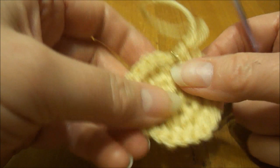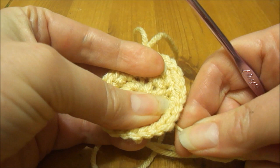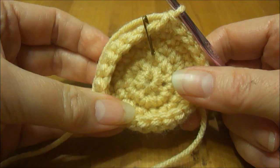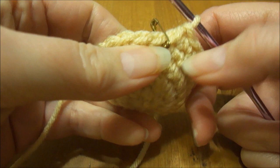So now we go to row 4. For the next two rows, 4 and 5, we're just going to do one stitch in each round. I'm going to turn off the camera and do that and then come back. Just remember that if you're only doing one stitch per round there will be 24 stitches in each round, and don't forget to move your stitch marker. So I've finished rounds 4 and 5, and you can see how it's starting to curl up. So I'm going to flip it a little bit so it doesn't end up going inside out.